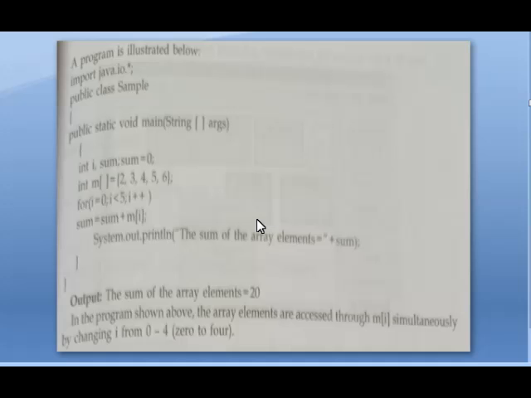The loop will repeat up to 5 times. Every time, it will find out the sum. When the loop exceeds 5, that is when it becomes 6, it will come out of the loop. Every time it will find out the sum and print the elements. So the output, the sum of the array elements equal to 20.